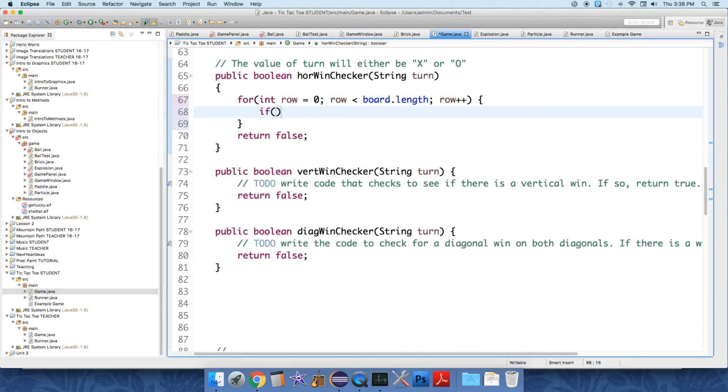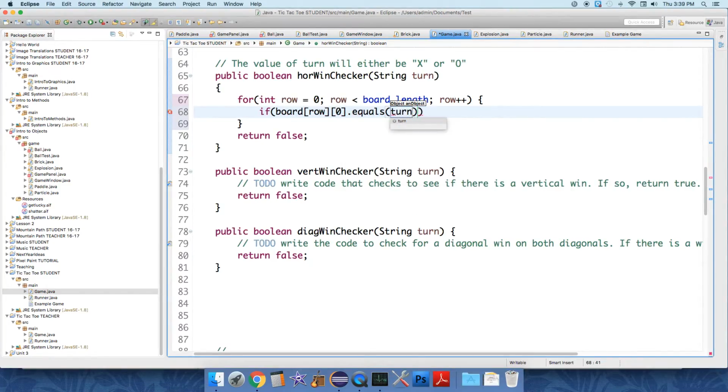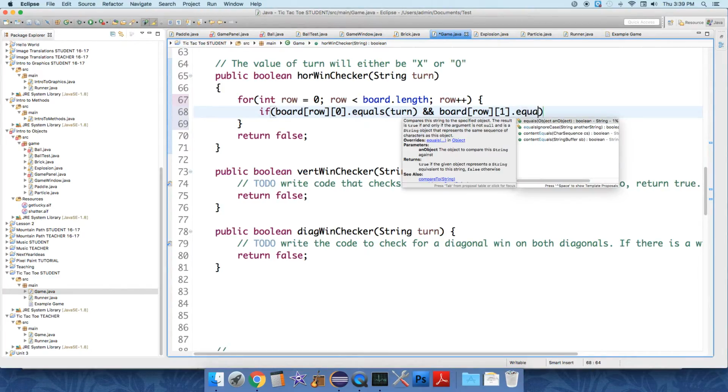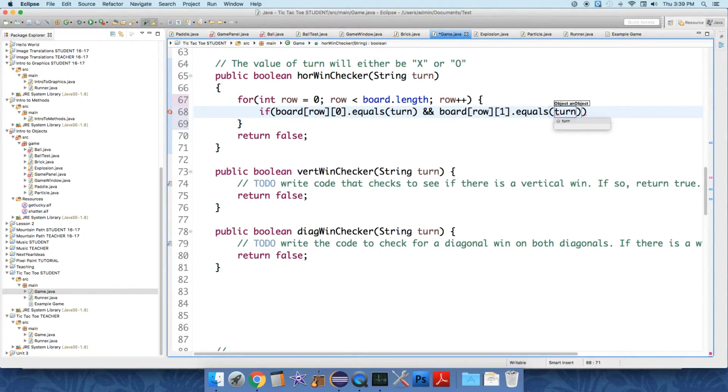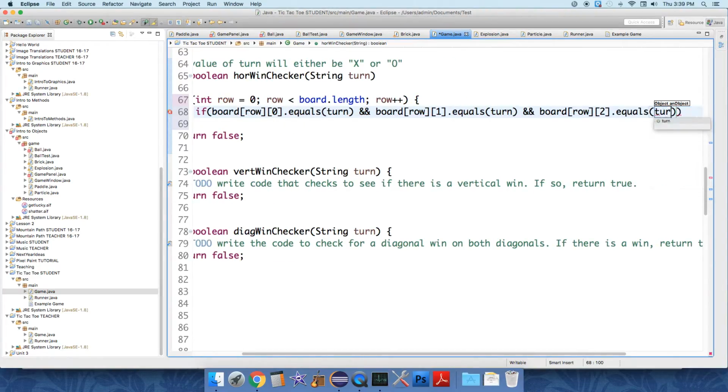So we say if board at row and then at 0 equals turn and board at row 1 equals turn and board at row 2 equals turn.